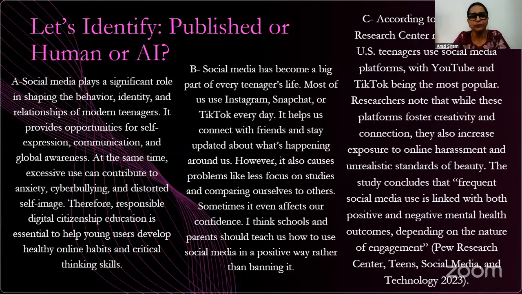But here, in the B scenario, whatever that person can think about is given, but at a larger view. And the third one is the published one, where research has been done, some kind of survey has been done, and the data or the 95 percentage has been given in that. So that is how it is a published kind of material. So we can see the differentiation in these three types.